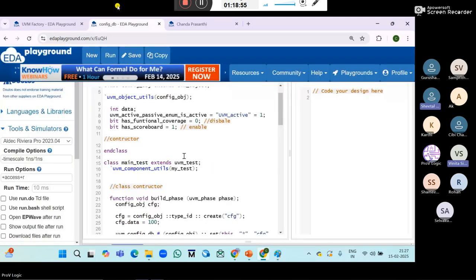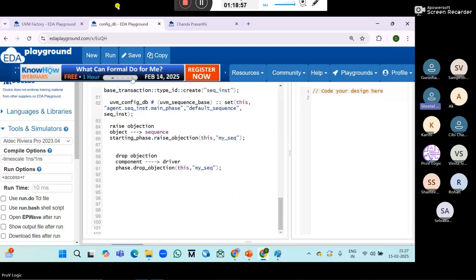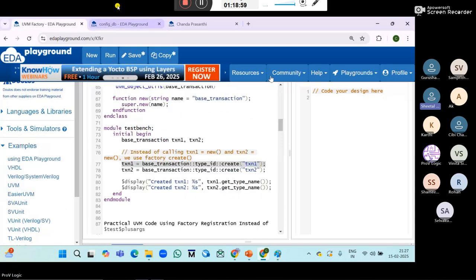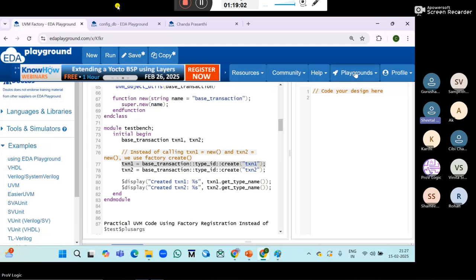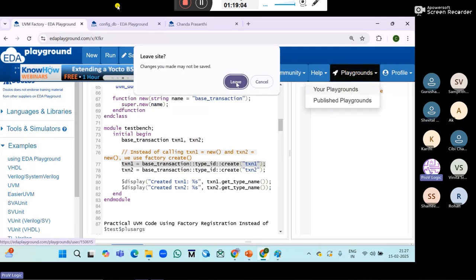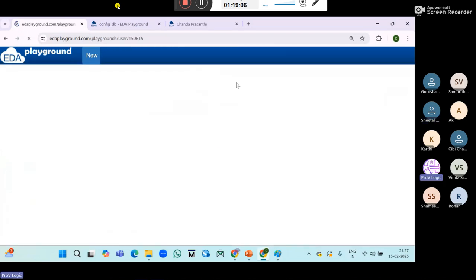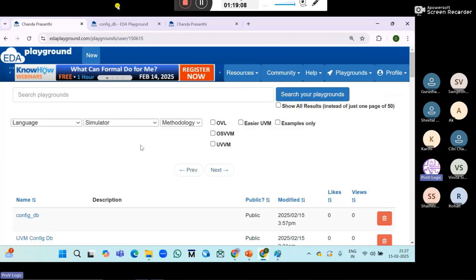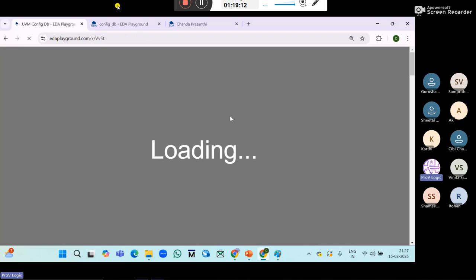Yeah, I think we need to go once again over these things. It's a little difficult to understand. Yeah. Okay, one more example we will discuss in the config DB for more clarity.